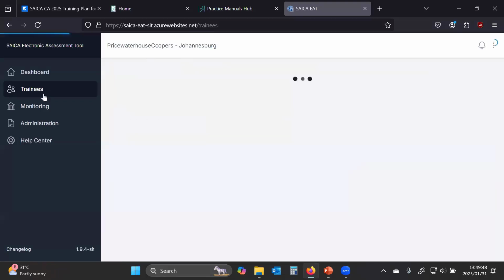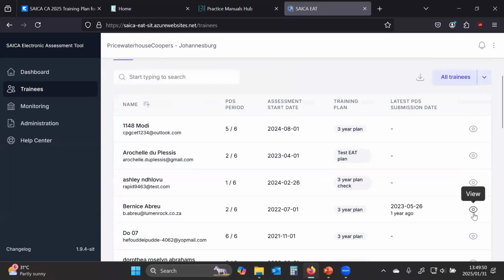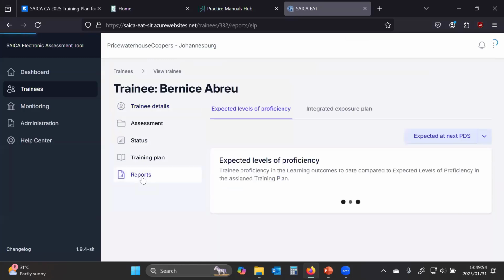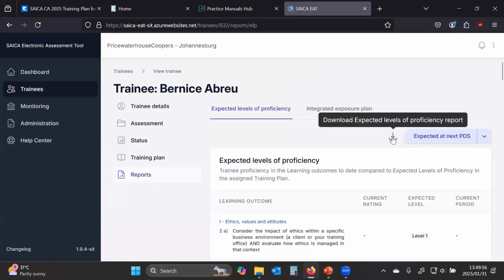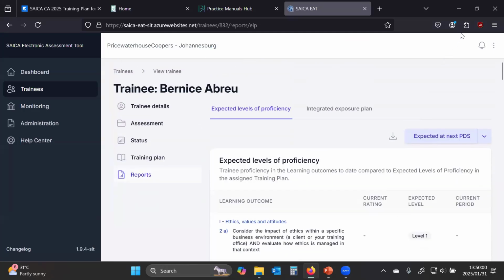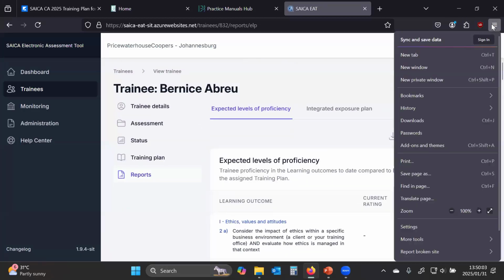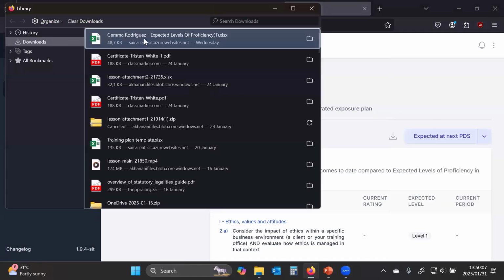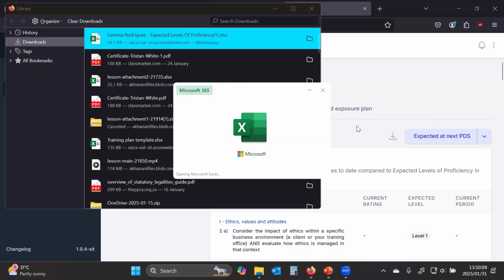Click on the eye icon, the view button, then you'll go down to reports, and then you'll be able to click on this down arrow here. When you click on that down arrow, it's going to export it to Excel, and you can see their progress. So I did SAICA training induction yesterday, and I downloaded this very document. So let's see if I can find yesterday's one.